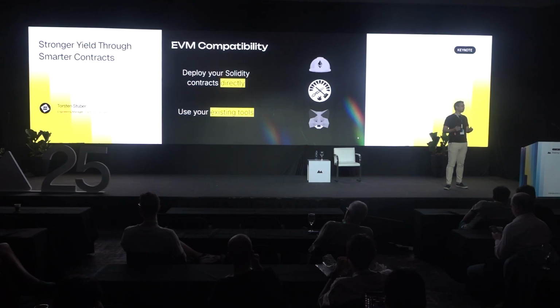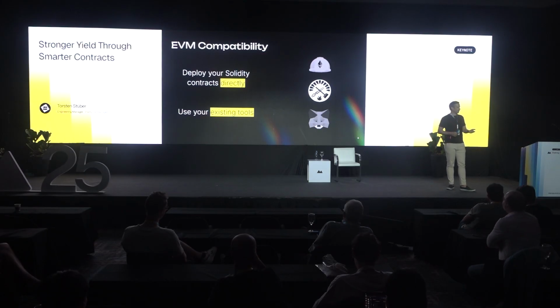Now let me highlight the two smart contract engines that come with Revive. On the one hand, I already said we have EVM. If you have an EVM protocol that runs on an EVM chain, you can directly deploy this to the Polkadot Hub and to Revive. You don't need to rewrite anything. Everything works out of the box.